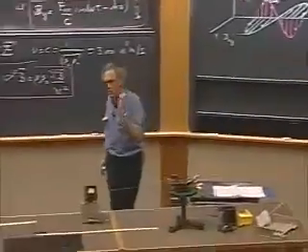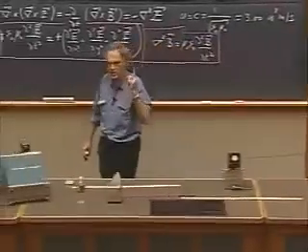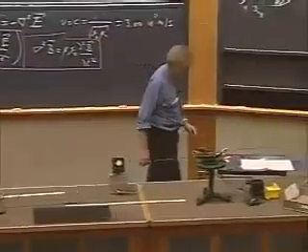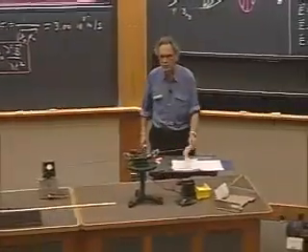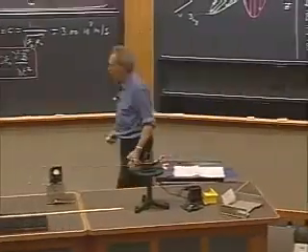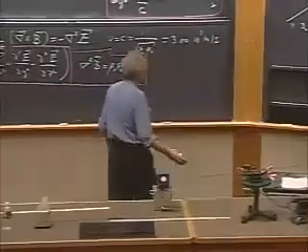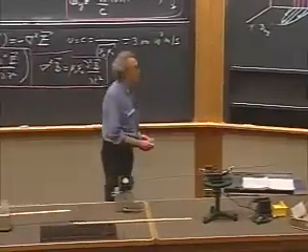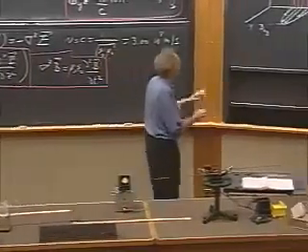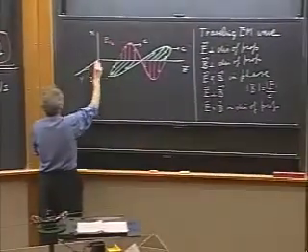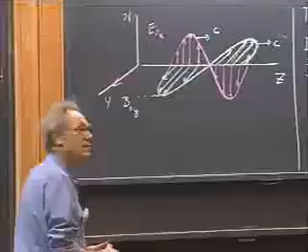If the E vector is only in one direction, as it is here in the x direction, we call that linearly polarized radiation. The word speaks for itself, linear. Now, of course, it is entirely possible, which is also a perfect solution to Maxwell's equations and to the wave equation, to have an E field which is in the y direction.